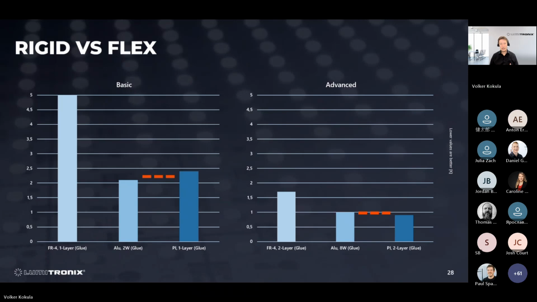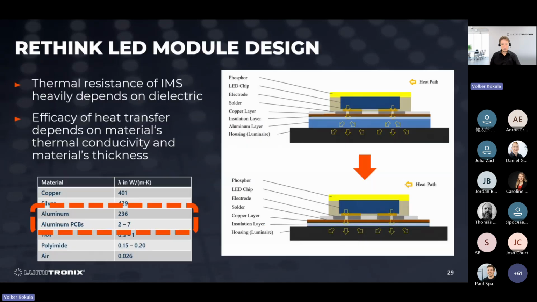And now, after I've presented you all those findings, let's think about why this is the case. Why we see that flexible PCBs can reach a comparable performance to aluminum PCBs. We want to look at one of the slides we had at the start of this presentation, where I told you the heat transfer, which goes from the chip itself and through the LED to the PCB and through the PCB to the luminaire.